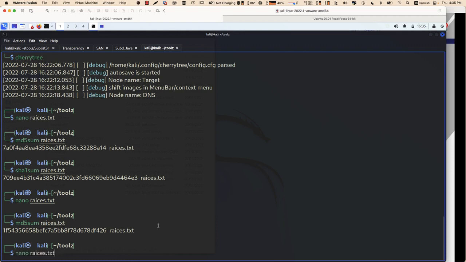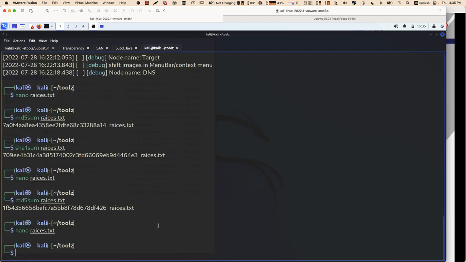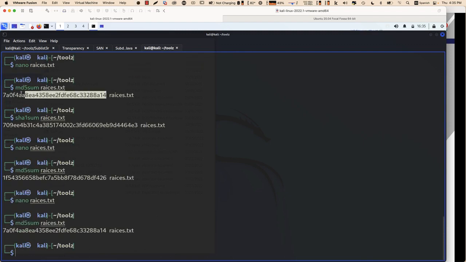Let me show it. I love to demonstrate. I'm going to remove the space here, look. I'm going to say Control X, yes, enter. And let me show you. Same as the first one. Because remember, the hash is based on the content. Everybody normally thinks that this is a new hash because you are thinking of metadata. In metadata, of course, the metadata changes. Normally, the metadata is going to change. That means access, creation, modification dates. The metadata is going to change. But hashes are based on content.